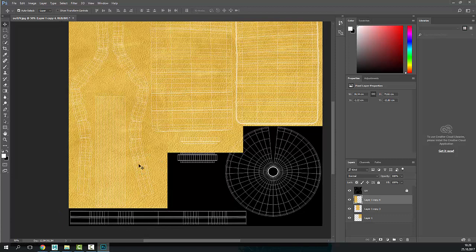Okay. And then just remove it from where I don't want that pattern. So okay, I'm using the lasso tool here. It's also a polygonal lasso tool. Polygonal lasso, you can just click and make points, and it's to make a selection marquee or a selection.